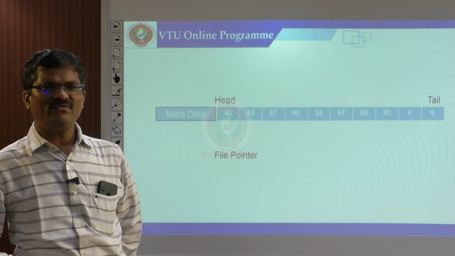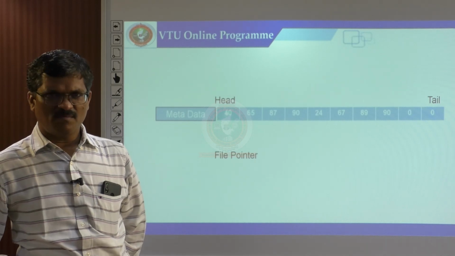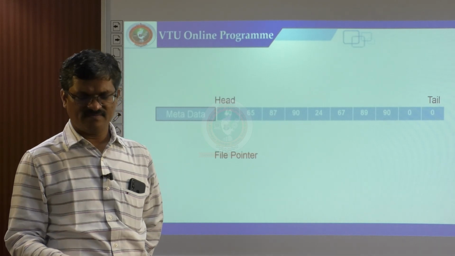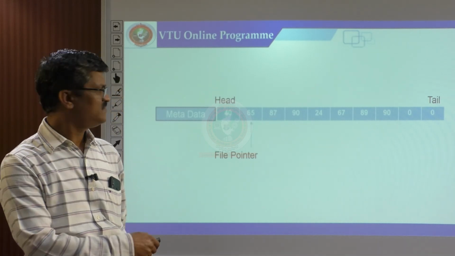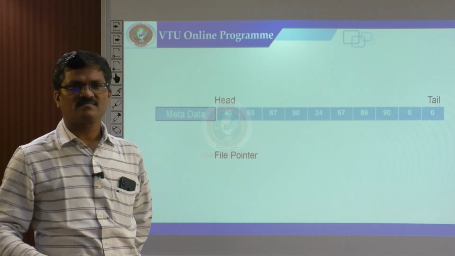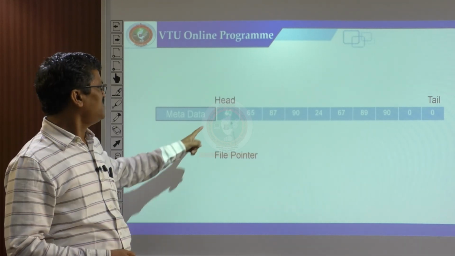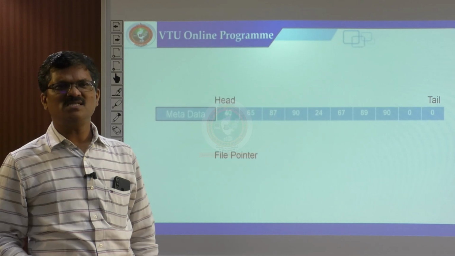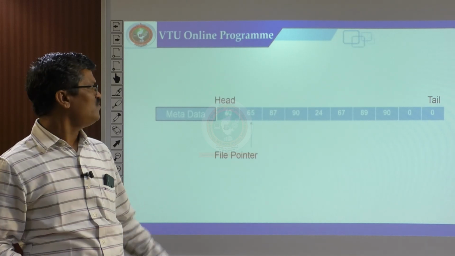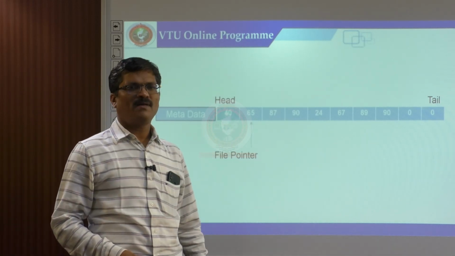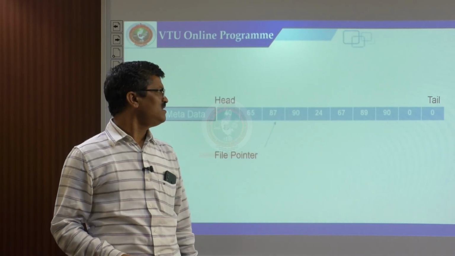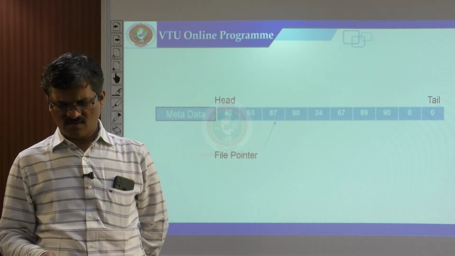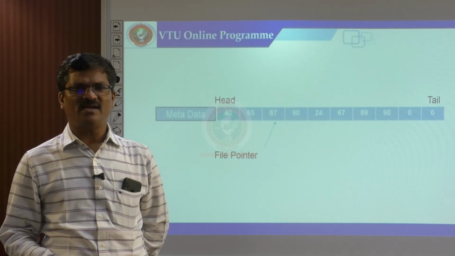At the beginning there is a file pointer by default which is marking the beginning of the file, right, and then we can access the next value and then the further value. Like this we can go on accessing each data in the file till the end.